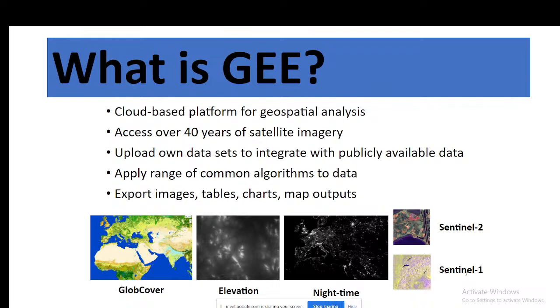Okay. So, we can do all of those processes, all of those algorithms in the Google Earth Engine platform, and the final output we can take as a TIF image. Suppose you want to make a land use land cover classification map. You download this land use land cover classification map as a TIF image. This TIF image we can use in ArcGIS or ArcMap software for creating our beautiful maps for our research paper or our presentation. So basically it provides you the TIF image, and this TIF image we can also use in ArcGIS. I will also try to show you how you can do that. There is no problem. Okay.